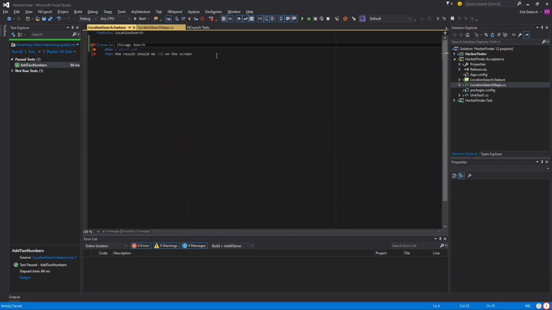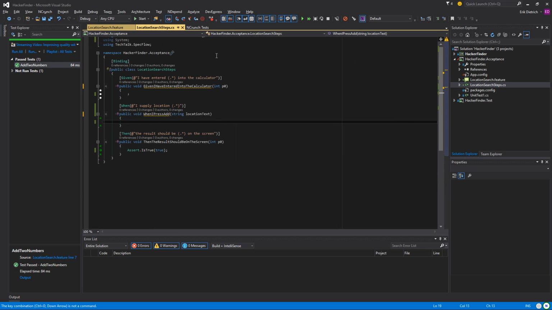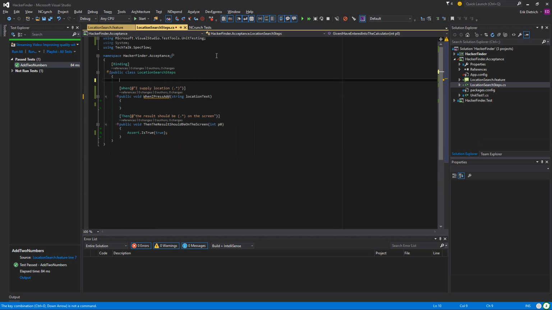Now it shouldn't be working because now it's not when I press add, but when I supply location Chicago. See, it's even smart enough to pick up, you see how Chicago is italicized? It says, oh, at this point in the binding, you're supplying a variable. Okay, so we've got that binding in.